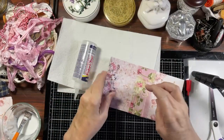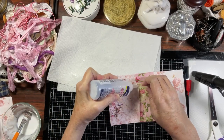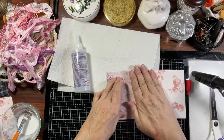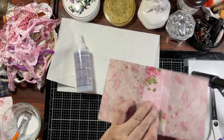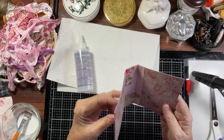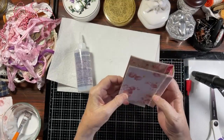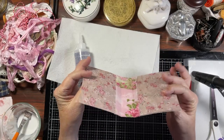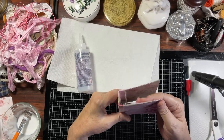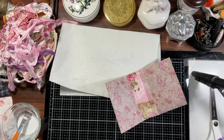It really is just this simple. Great way to get rid of any scraps that you might have of your fabrics, any little scraps you might have of your chipboard. And then the same here, although this looks pretty good. So what you're going to have then, look at how cute that's going to be. There's your spine, there's your back. And see how it's just bent a little bit? It's the moisture on one side that seeped through before we did the other side. Not a problem, because like I said, if we stick this under something heavy, it will straighten out.